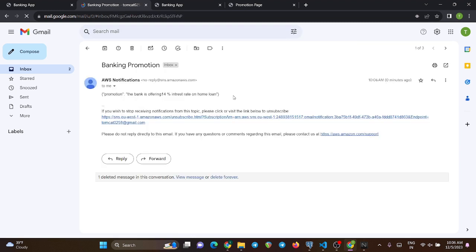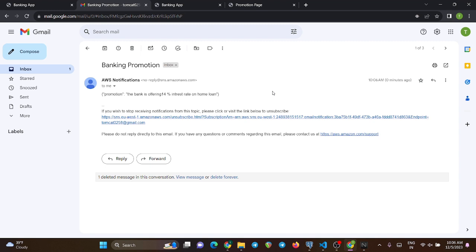Now this whole process has been done using Lambda, SQS, and SNS, where the message is being sent to the SQS queue, and the SQS queue is actually triggering Lambda, and the Lambda sends the message to the SNS, and SNS sends the message to all its subscribed users. We will understand this part later on in the video, where we explain the services individually. From there we'll understand how this process has been implemented.